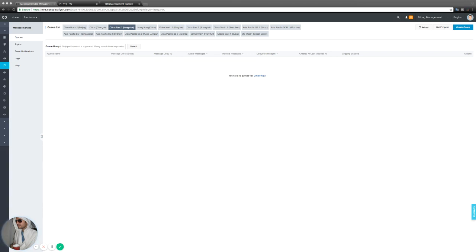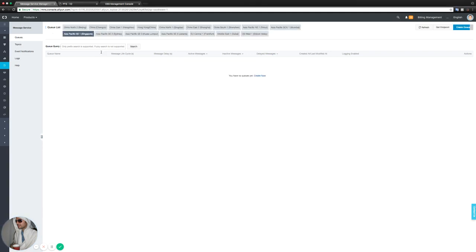On the other hand, we have the topic, which is designed to send or receive the message in a publish-subscribe way. So it's really one-to-many. And the message is pushed from the message brokers to the consumers. So this is a push model. And the consumers could be an HTTP endpoint, could be another queue, or in future iterations of the service, also an SMS or an email or a mobile phone. So let's start with the queue, sorry, with the topic.